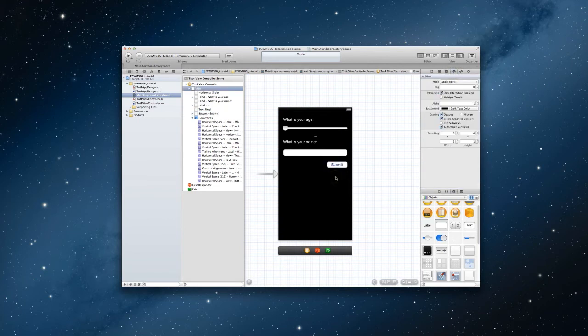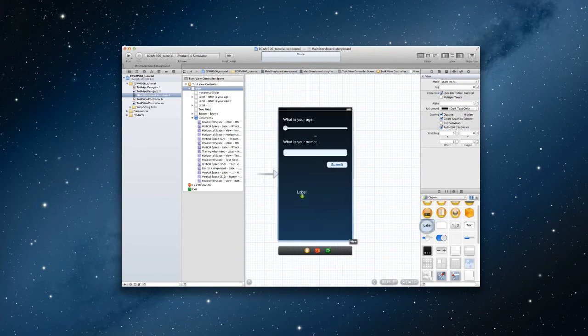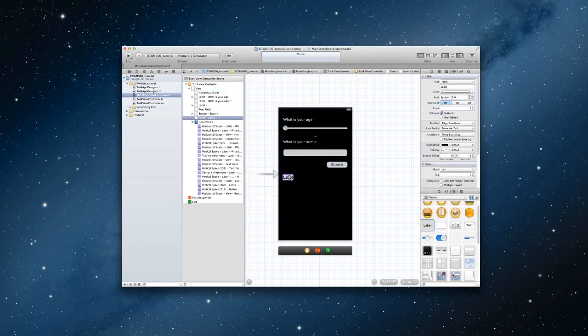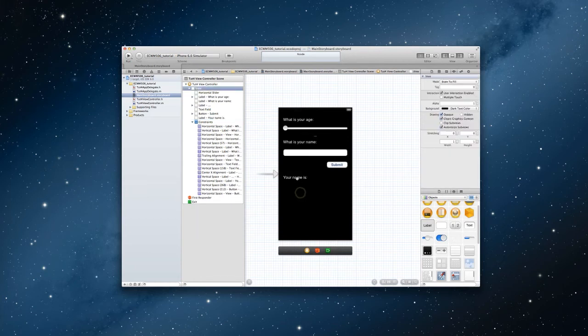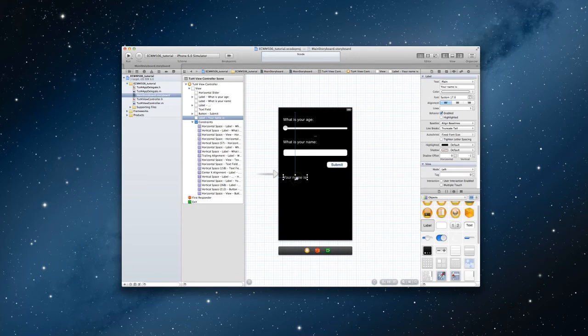The only thing we're missing is when the button is submitted, if you remember the application when we ran it at the start of the video, it would simply say your name is. And again, I could be a bit lazy and just copy the other labels, but I'm not going to do that. I'm going to say your name is, like so, and I will copy this one. So just copy and paste.